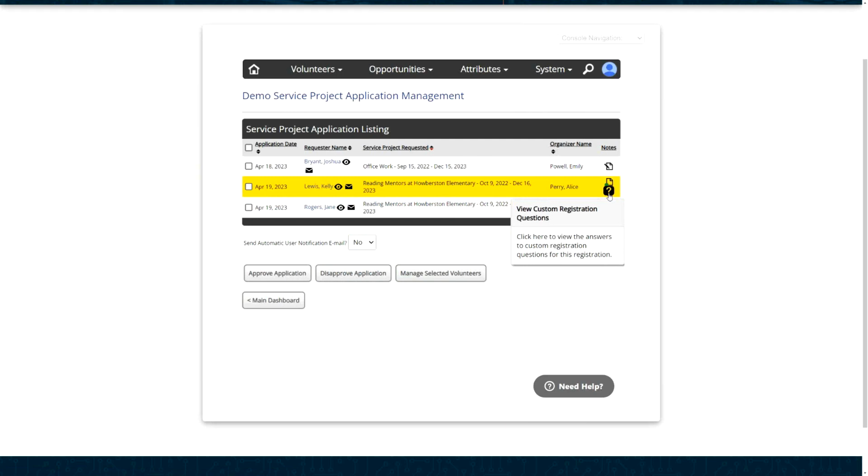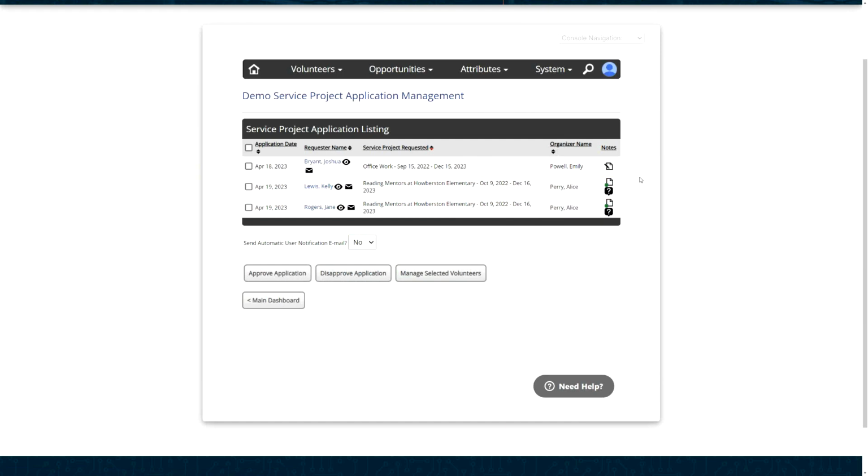A lot of times, if you're having people apply for an internship or something where they're operating independently and you want to have a different level of trust with that person, then you might have some other questions that you want to ask that person that your general volunteers don't really need to answer. So you might have some questions you don't want on the general application, but custom registration questions can be used to bolster what that application represents and what people are giving you.